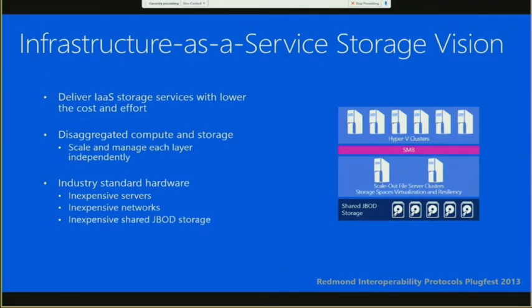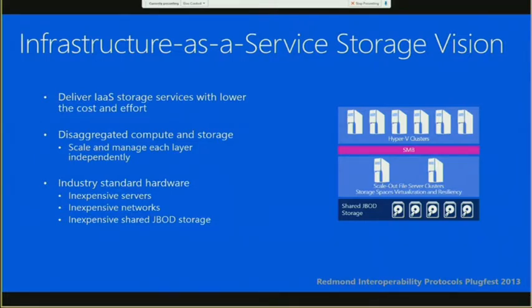If you haven't already caught on to the fact that we are moving SMB in the direction of supporting server-based applications, focusing on workloads like our own Hyper-V and SQL Server that can use SMB as a transport to get to their files on a remote file server solution, then this would hammer it home. I'm just letting you know this so you know what context we're moving into. The positioning we were doing in the recent events with the disclosure of Windows Server 2012 R2 to the world is this infrastructure as a service storage vision.